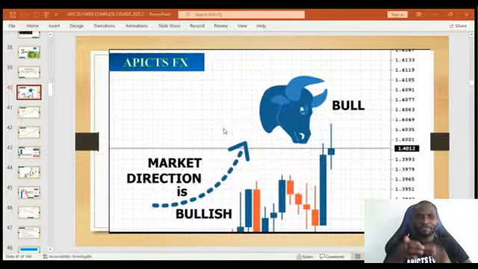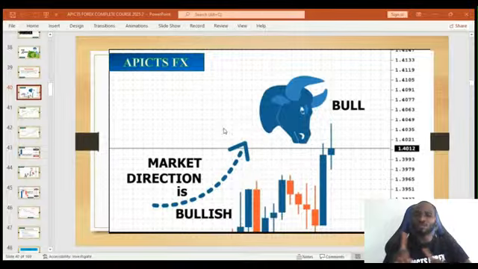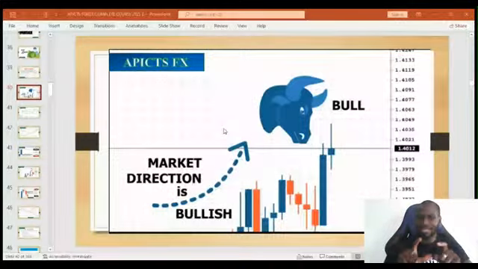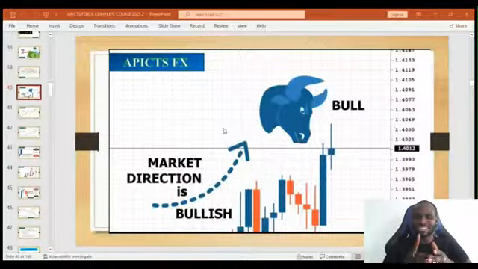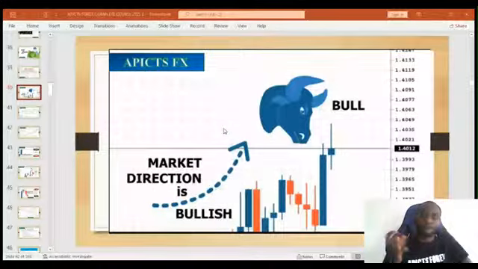So now, for example, imagine you ask me how a trade is doing, let's say what is happening on Euro USD. And I say, Euro USD, the bulls are winning. If I say the bulls are winning, what that means is that the market is buying, it is going up. You can look at the screen I am sharing presently. It says market direction is bullish. That means that the bulls are in control of the market.